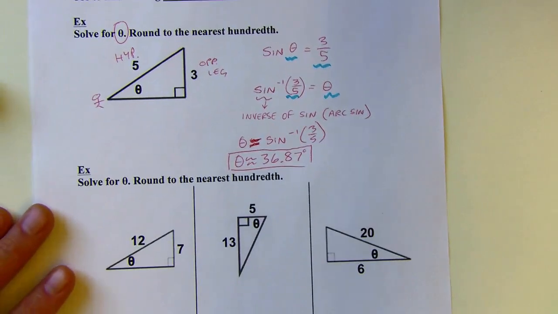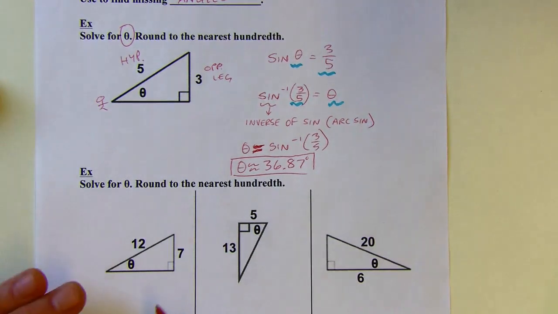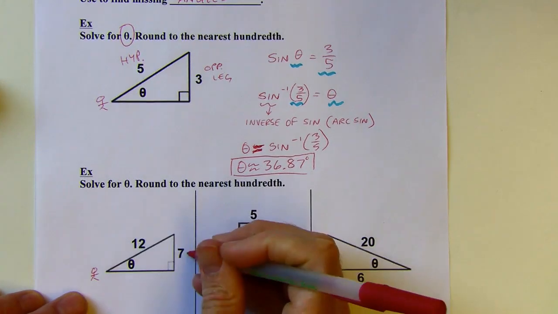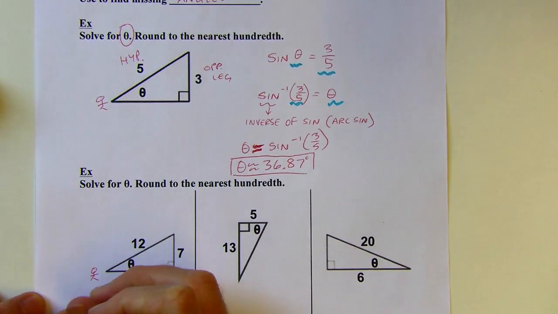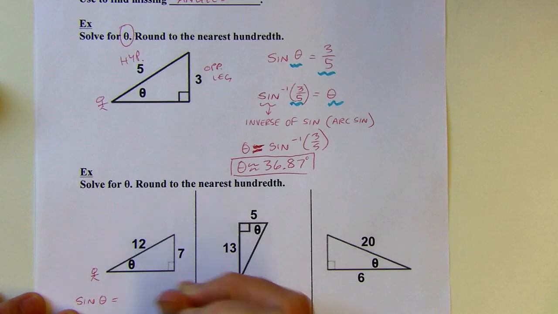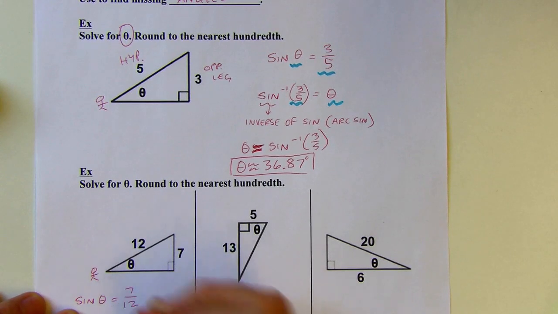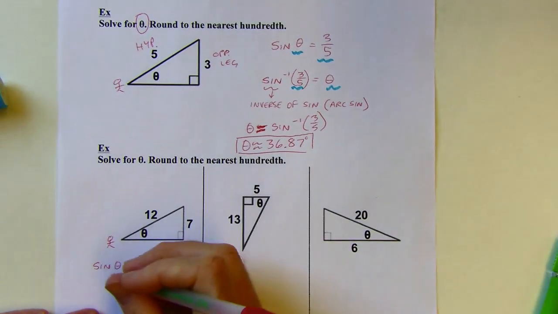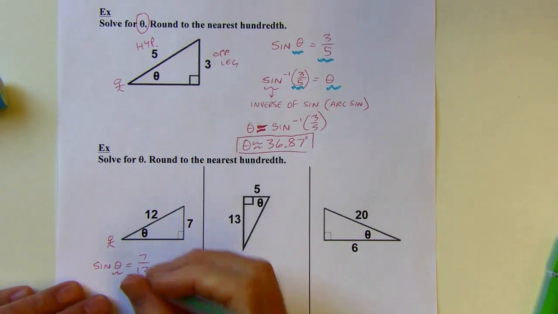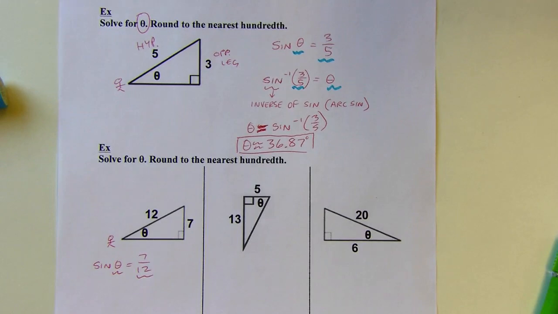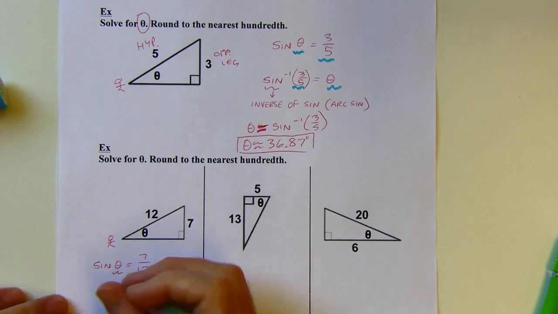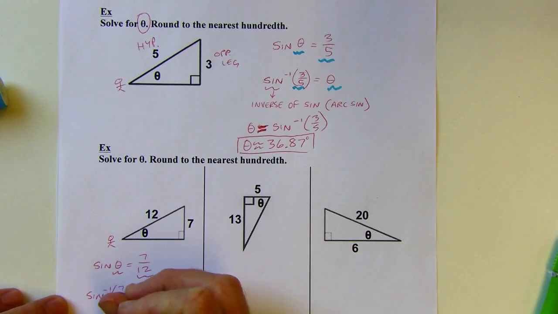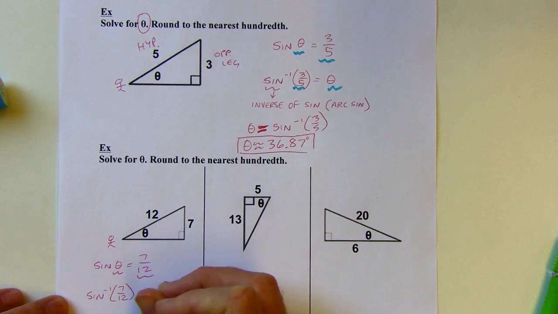Okay, so you can pause the video if you like. These are all inverse trig functions. Use SOHCAHTOA first to set it up. So here I've got opposite and hypotenuse. That's sine again. I'm at the theta angle. Opposite 7, hypotenuse is 12. And now I want to isolate theta. So I'm going to switch those positions, and then I'd be using inverse sine. Okay, so inverse sine of 7/12 is going to equal theta.